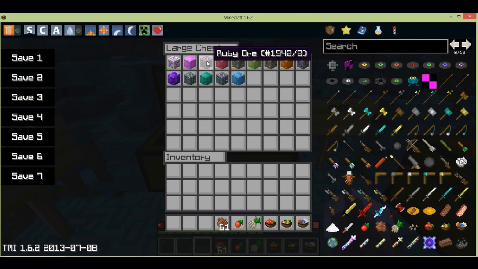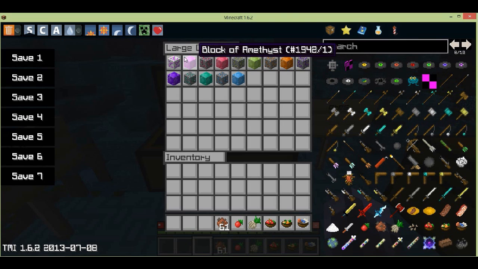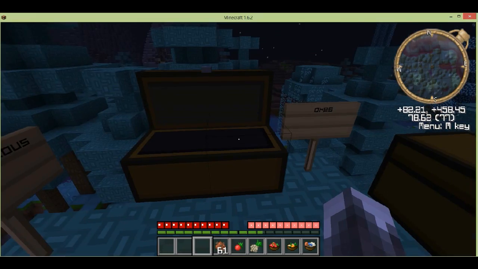And you may be able to trade with villagers with more of these, so it's not just emeralds and other stuff, like wooden stuff and tools. It's more ores that you can trade them with. But the only ore in here that you're actually allowed to craft with is the amethyst ore. So this is going to be the most useful one out of all of them.